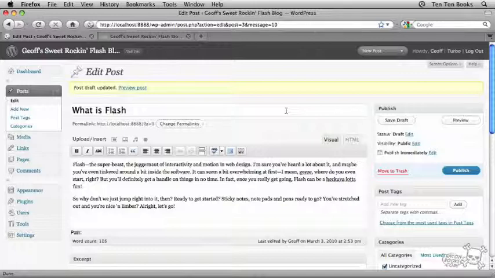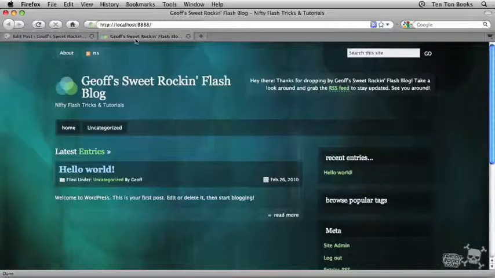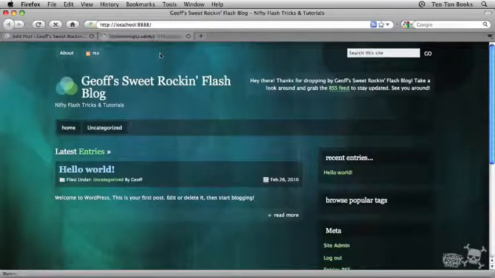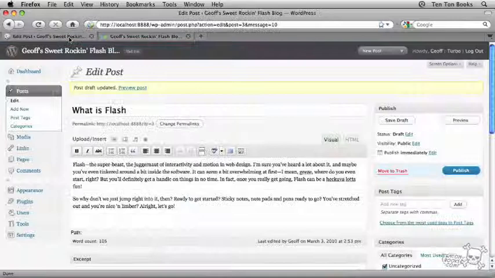If you want to, by the way, you can flip back over to your preview tab there, the live blog that we're running there. Again, you might have to hold down Control or Command and click on Visit Site there. And then if you try refreshing, Command R or Control R, you'll notice that your new post has not been added to your blog yet. So again, because it's saved as a draft, it's not actually posted or published live on the blog just yet. We'll get to that in a second.